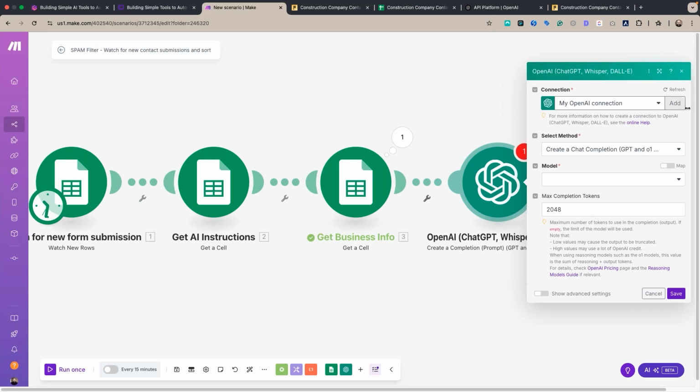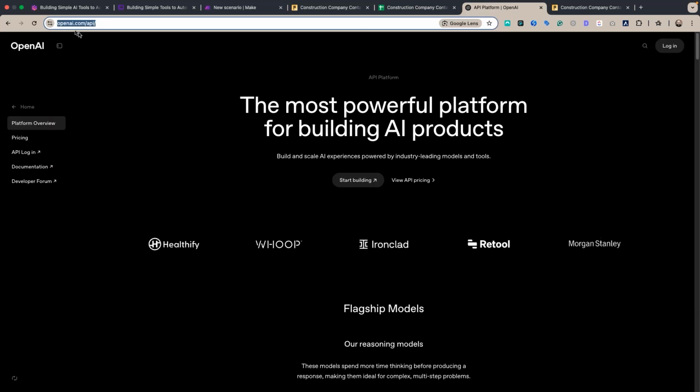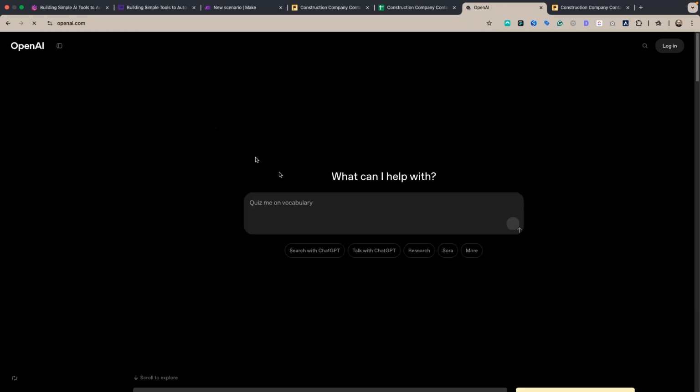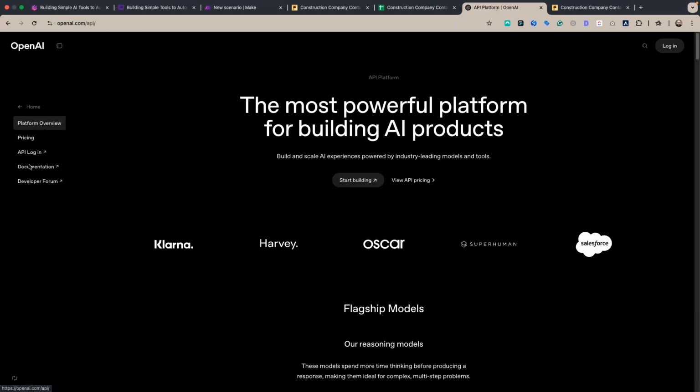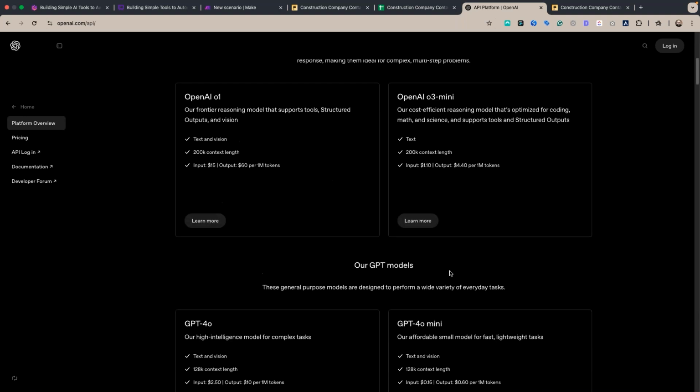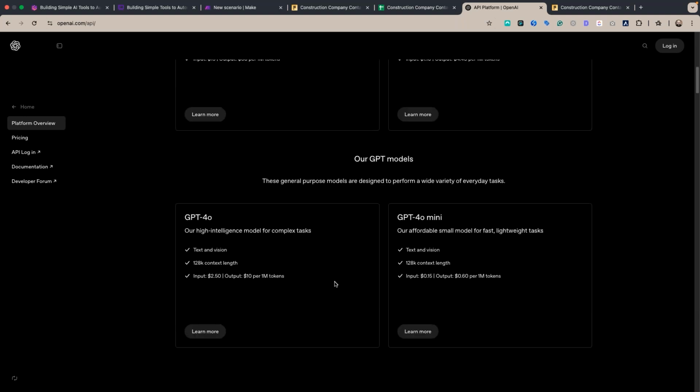Again, you have to make a connection. And this time it's a little bit more complicated. You have to get an API key. If you go to openai.com, we'll go back a step because that's not what you'll see. So openai.com, and then on the left side, you'll see this AI platform link. Click on that. And then this is all about their API platform, gives you some pricing.